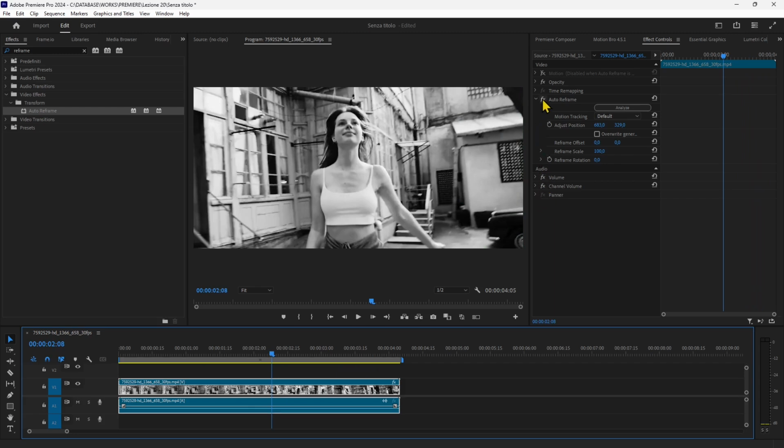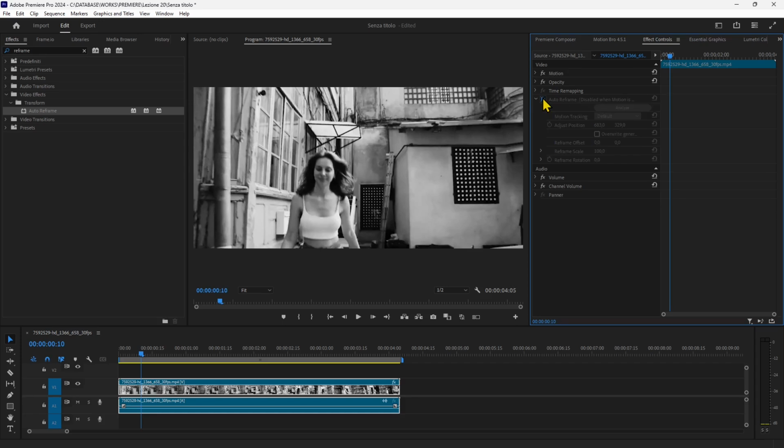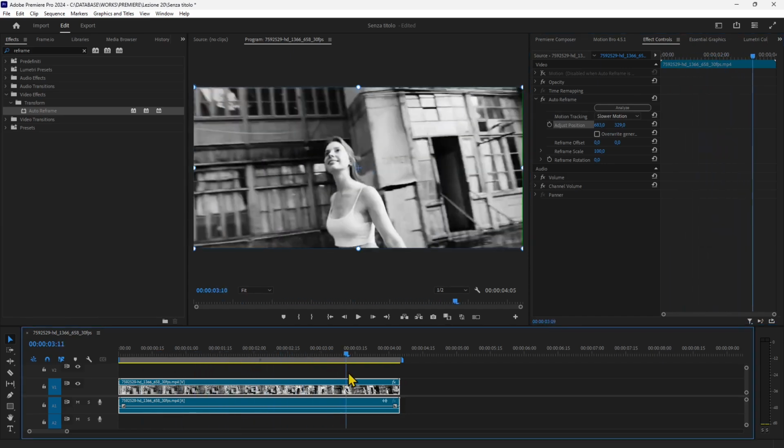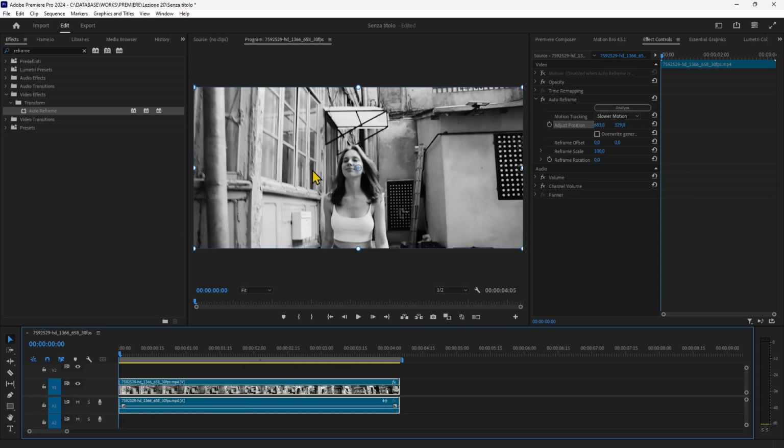You can turn off the auto reframe to see if it's actually doing that, and let's do slower motion. Okay, so I think it's adjusted. It has adjusted the video, but not so much.